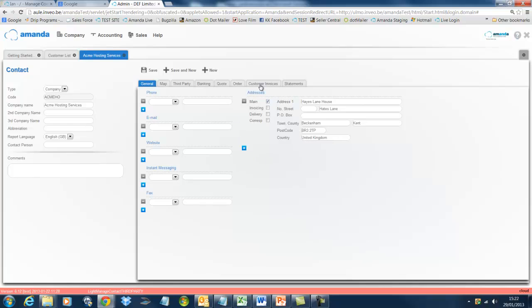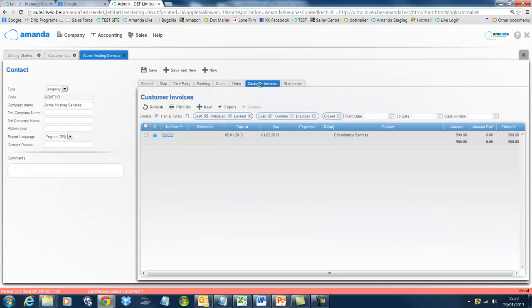Now, invoices are always stored on the Invoice tab, and you can see here we have an invoice that has already been created and it's been saved and validated, and you can tell it's been validated because if you hover over it, it says validated, but the fact that that little icon is blue means that this is a real approved invoice. Now, when you're trying to do this yourself, if you don't already have an invoice to try this on, just click New from here and you can create a new invoice.